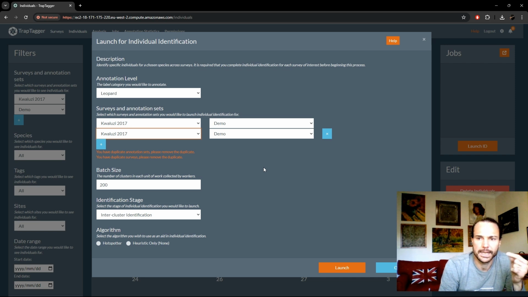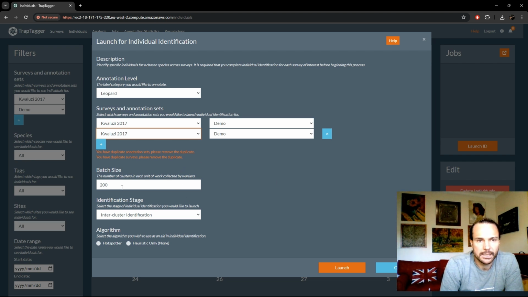It is worth noting that if you've combined, let's say, your three surveys, and you've combined 1 and 2, and now you want to do 2 against 3, you just need to launch 1, 2, and 3 together, and you'll be told if you've forgotten a survey. Essentially those individuals already contain images from survey 1 in that case, and we want to use that for matching purposes. So that's why they all just get grouped together.